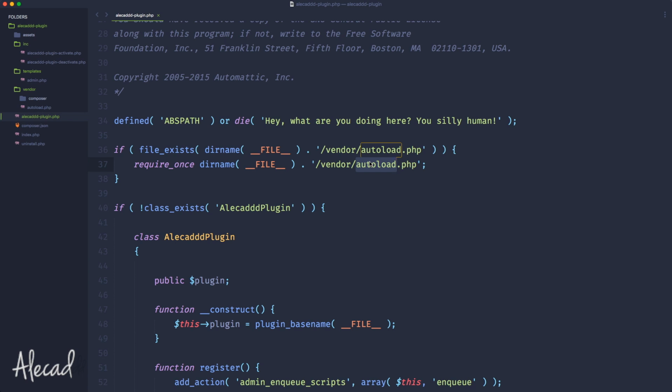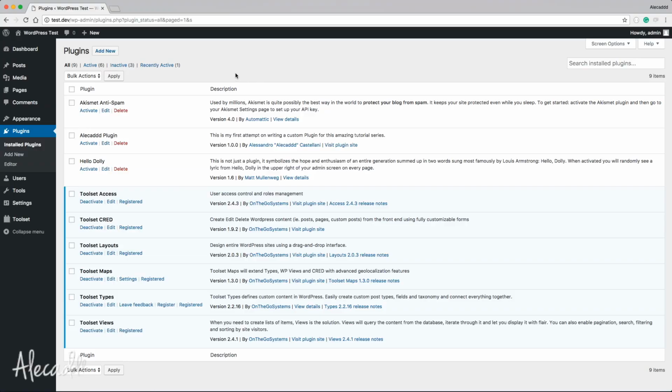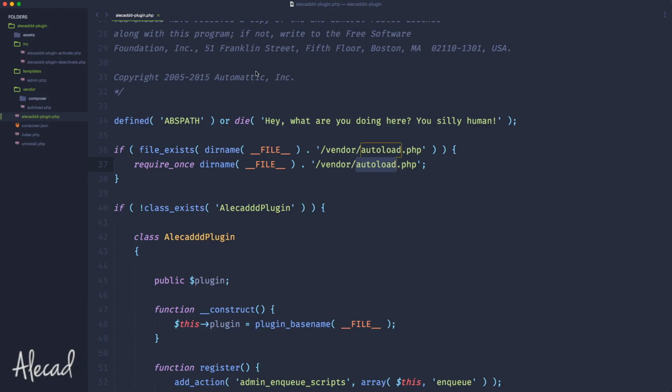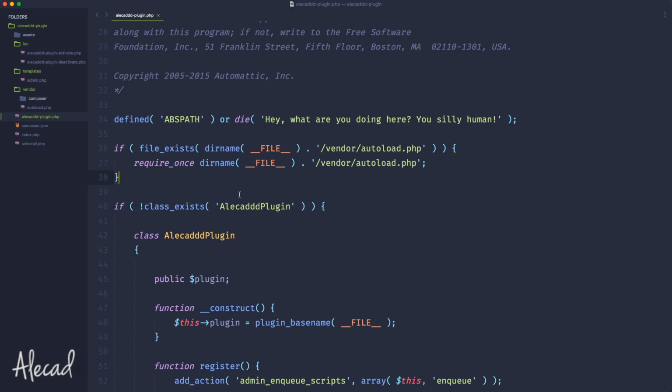We can define namespaces, and namespaces can also be defined without the autoload. But now with the autoload, we can define a namespace and reference that file through its own namespace without requiring the actual file. Let me show you what I mean. First, let's access the backend and refresh. Let's activate the plugin and see if everything works. We don't have any PHP error. That's perfect. Deactivate. Always do that when you code a plugin and you're not sure your code won't break anything. Now let's tackle the activation option.